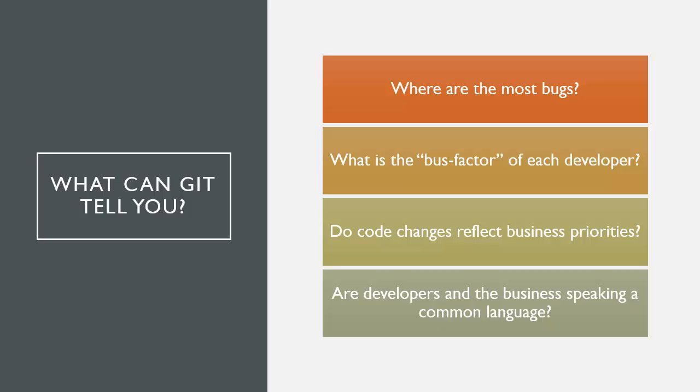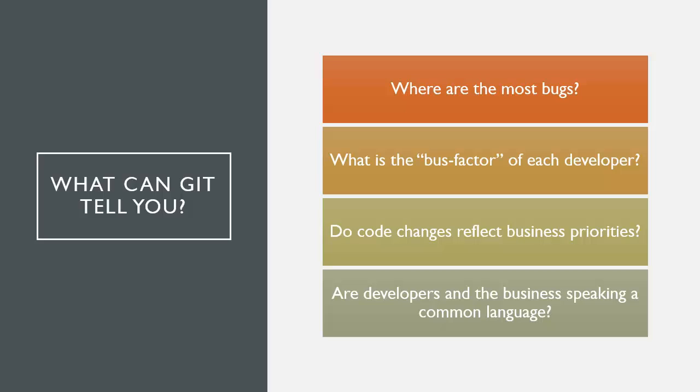And although we might not be interested in the code line productivity of each developer, because it's code quality that's important, right? Not how much code you produce. We might be interested to know what's the bus factor of each developer. What knowledge might be walking out the door if a developer chooses to leave? So an analysis of what files within a large code base a developer is working on and how much that overlaps with other developers in the team can give us that kind of insight.